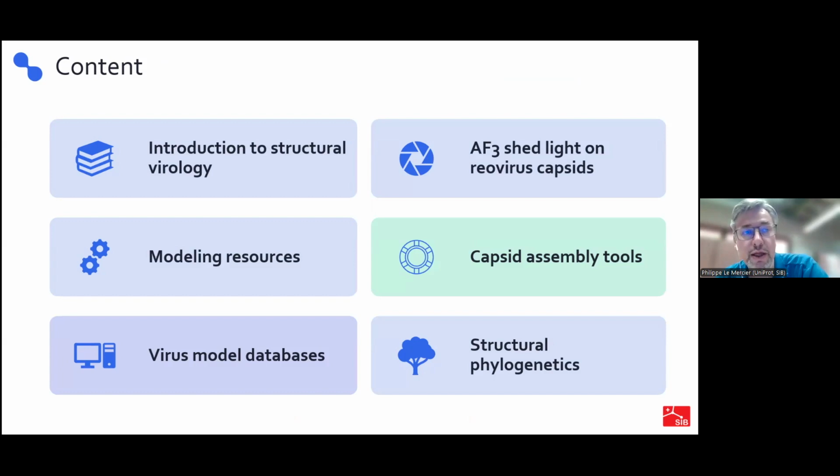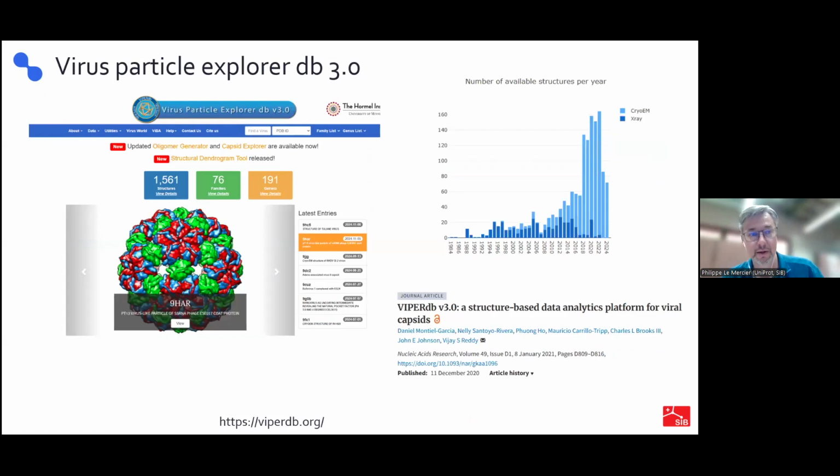Now I tell you, you can model new capsids that nobody knew before. So can we actually model a completely assembled capsid of the viruses? The answer is yes. So there is a database called Virus Particle Explorer, database 3. It's the third iteration of it, which actually offers many useful views of all the structures of icosahedral capsids from PDB. And they give a lot of views which are relevant to virology.